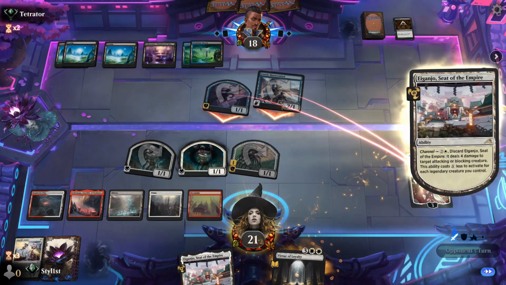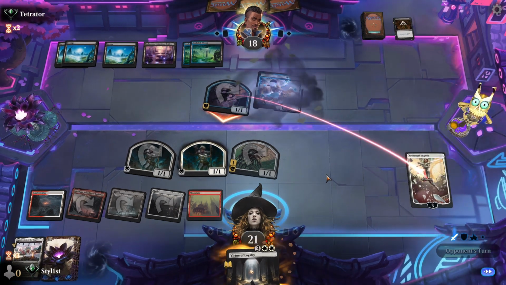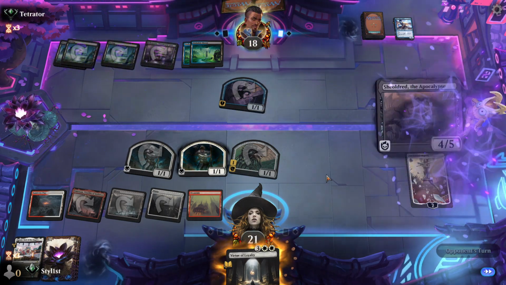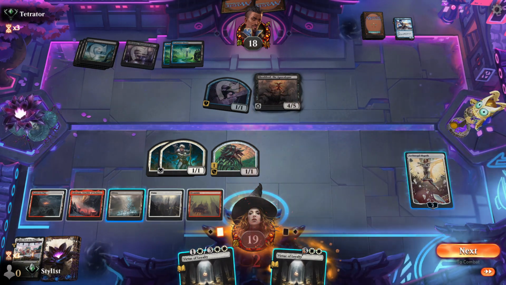He might have make disappear. He does have to sack to actually... Oh no, this is an ability. Ha! Not a spell. Our creature stays alive. Shieldred? Okay, that's perfect. Yeah, we'll draw. That's fine. Okay, we have some good life linkers here.